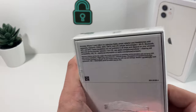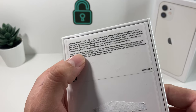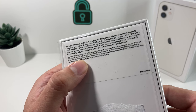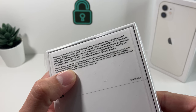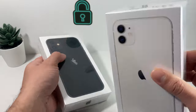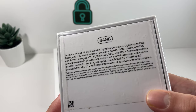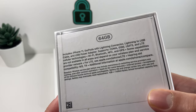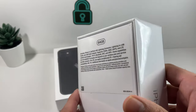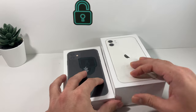When you get the box, you'll notice it's really slimmed down, and at the top you'll read a couple of things about what's going to be included. You got the iPhone 11 and then the USB-C lightning cable, but there is no power adapter or headphones — those are sold separately. Compared to the original model, the bigger box had the EarPods with the lightning connector and also the USB-C power adapter included. That's why previously the boxes were bigger — almost twice the size to include all of that.